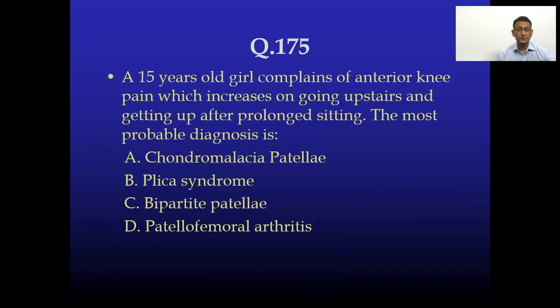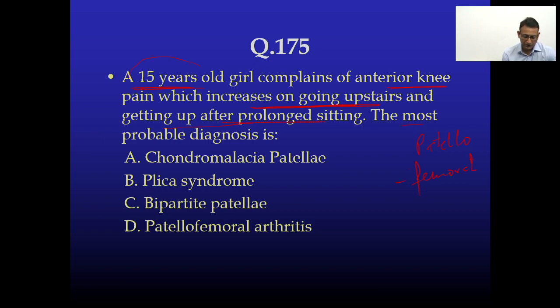Let's move on to the next question, number 175. A 15-year-old girl, so this is basically a teenager, complains of anterior knee pain, which increases on going upstairs and getting up after long sitting. This points towards patellofemoral joint dysfunction. The patellofemoral joint comes into action whenever we bend our knee up to 90 or more than 90 degrees. The most probable diagnosis, they are asking.